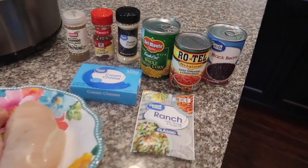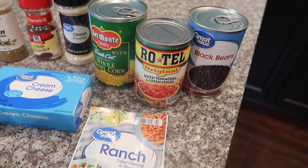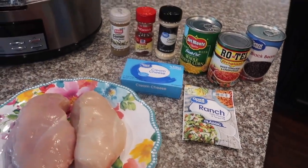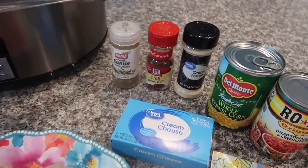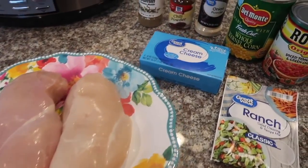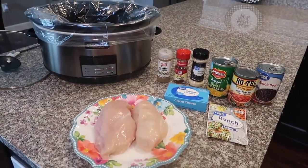So for this recipe, you're going to need 1 can of black beans, 1 can of whole kernel corn, undrained, 1 can of Rotel tomatoes, undrained, 1 package of ranch dressing mix. I just have the Great Value brand, but you can buy any brand you want. And then 1 teaspoon of cumin, 1 tablespoon of chili powder, and a teaspoon of onion powder, 2 chicken breasts, and 1 8-ounce block of cream cheese. Okay, so let's get started, and this is going to cook on low for 6 to 8 hours.